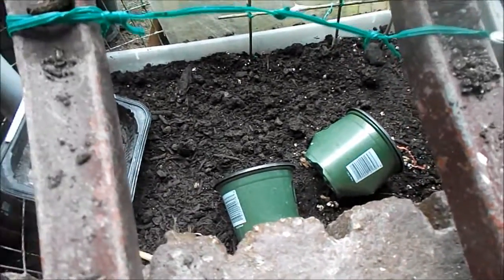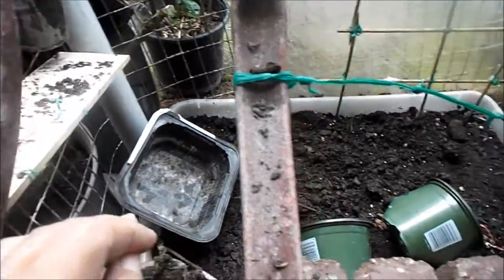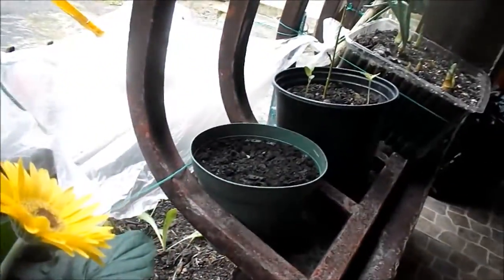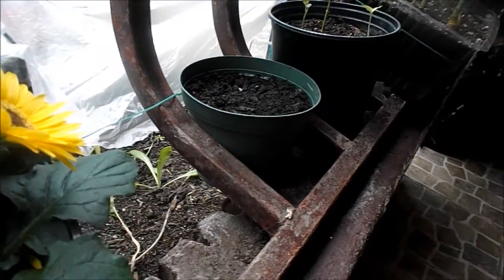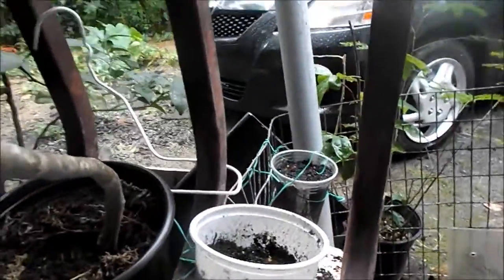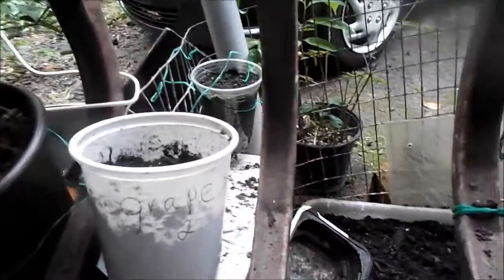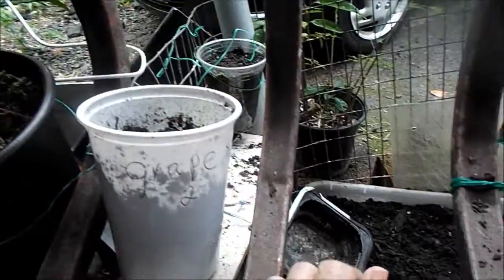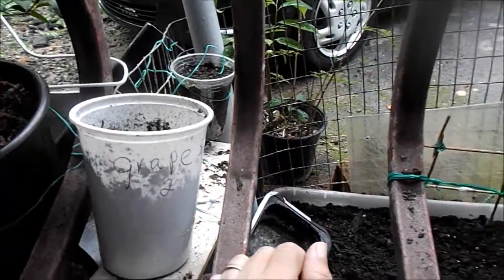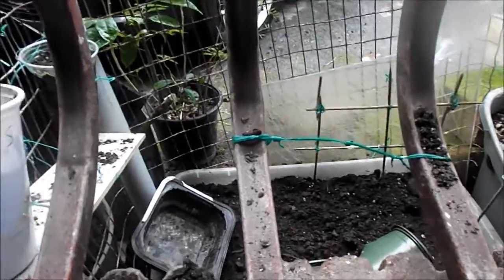He made a mess here and I'm gonna start fixing this, so it's gonna take me a while. I'm gonna have to put something on that side to make sure he doesn't get in where the garlic is and try to sleep there. He's coming through this side and I have to stop him. I don't know how he does it, but he pulls himself up, knocked all this down, and got inside the balcony.